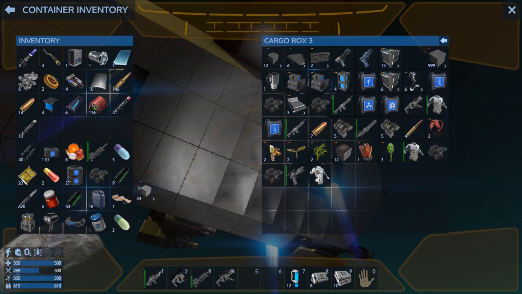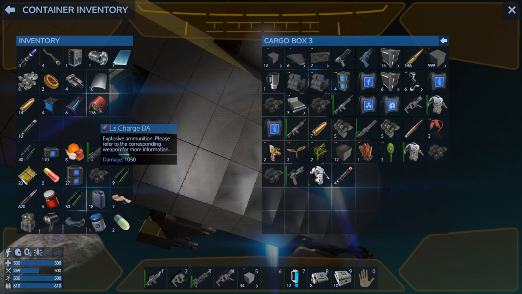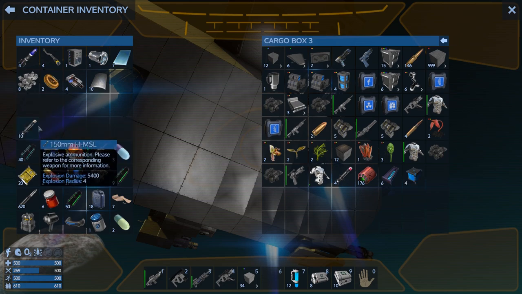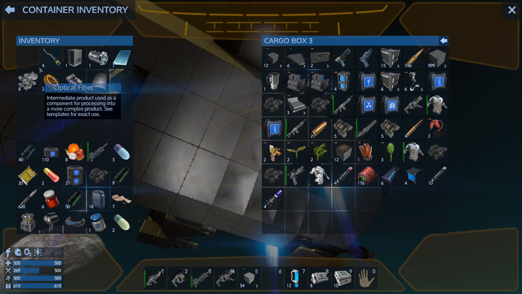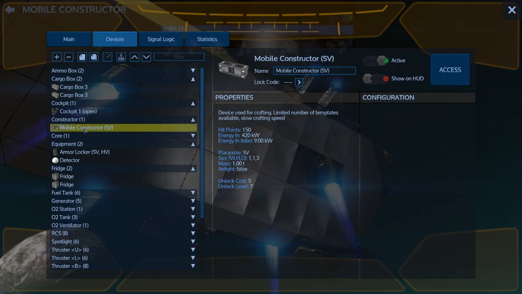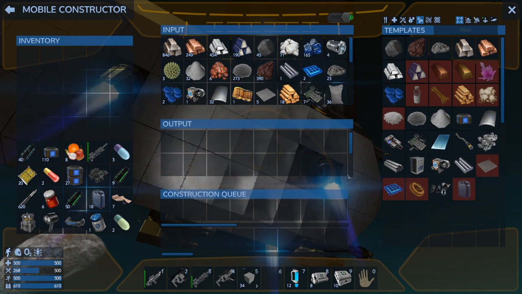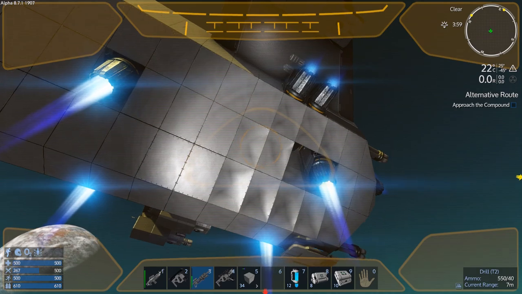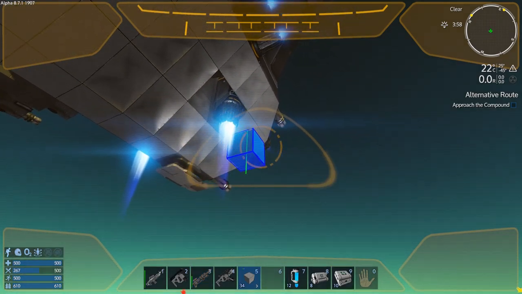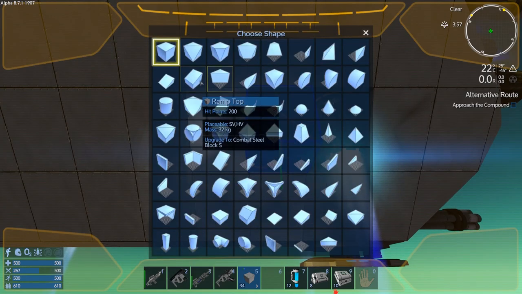Oh, hardens! Look at that! Woohoo! Okay. Let's put this stuff away while we're in it, right? All this ammo. We'll throw the rest in the constructor. Okay. So, let's fix this up. Quick repairs on the fly, right?